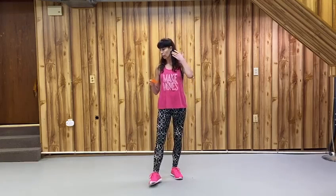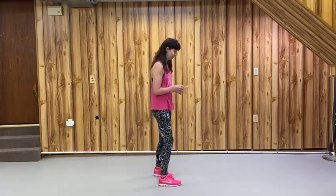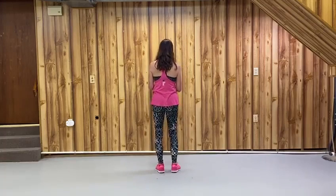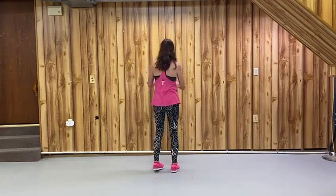There's a 16-count introduction on the music, and right when you hear Elvis say, Lord Almighty, that's when we'll start the choreography. But let's walk through it one set at a time. So there's four sets of eight counts. I'll start with my back to you. That's the easiest way to learn. So you be in the middle of the crowded dance floor when we're out dancing, enjoying ourselves.